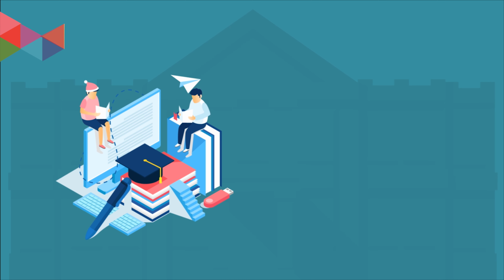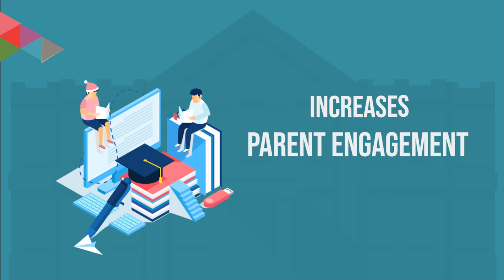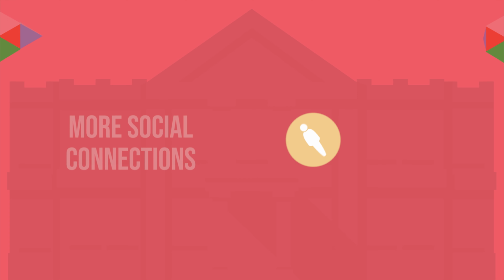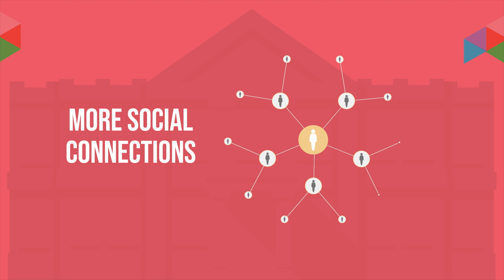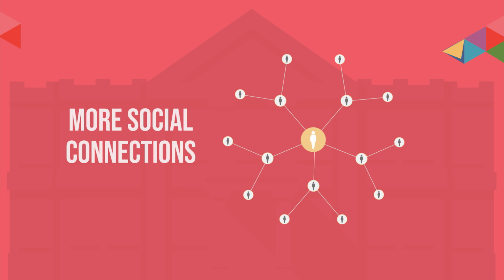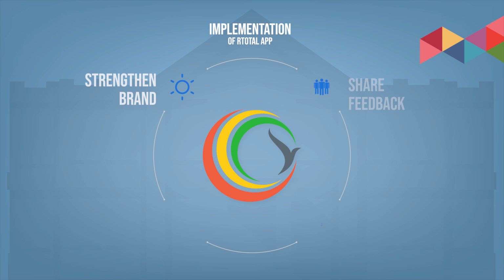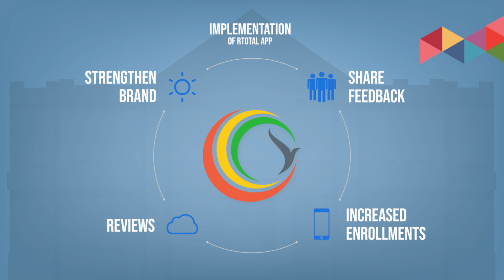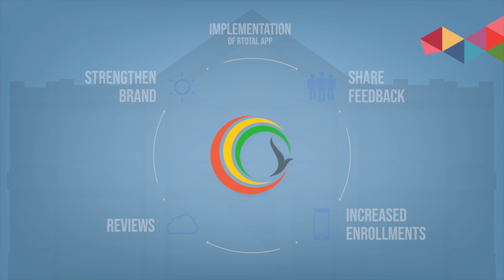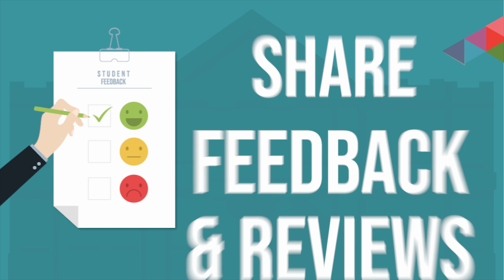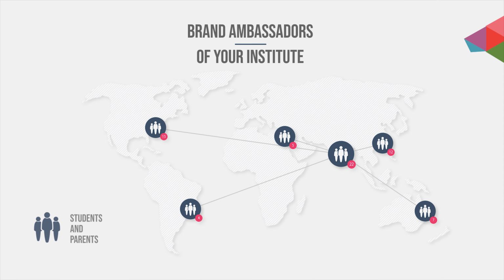Rubix R Total app increases parents' engagement in their children's academic progress and helps improve the children's performance. They can also share their experiences about the institute through this app, and these positive referrals would help you increase the number of admissions. Implementing the Rubix app helps your institute to strengthen its brand, again leading to increase in the number of enrollments. The students too can share their feedback and reviews. Thus, the app makes your students and their parents the brand ambassadors of your institute.